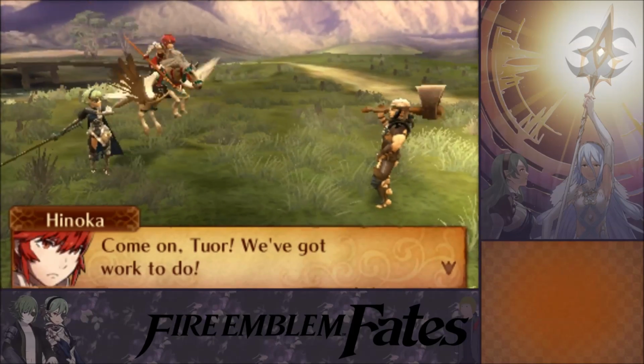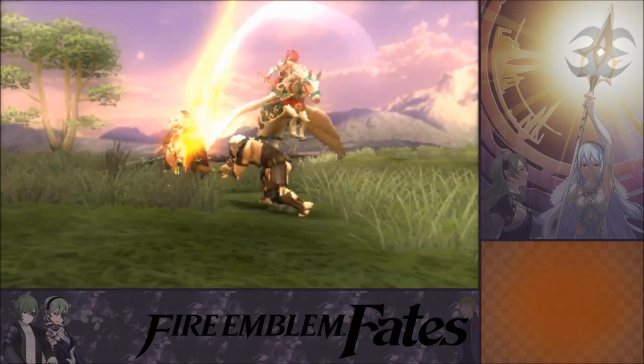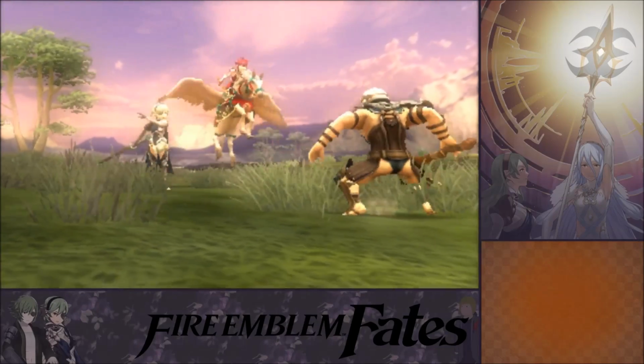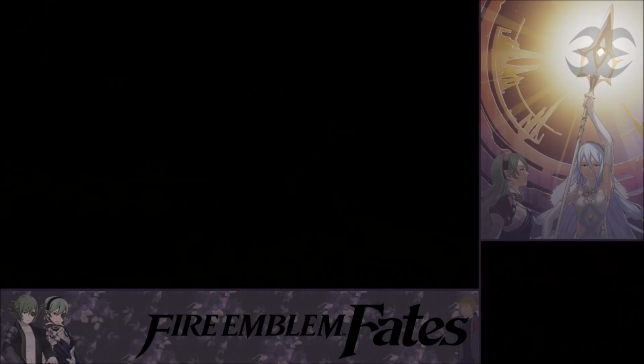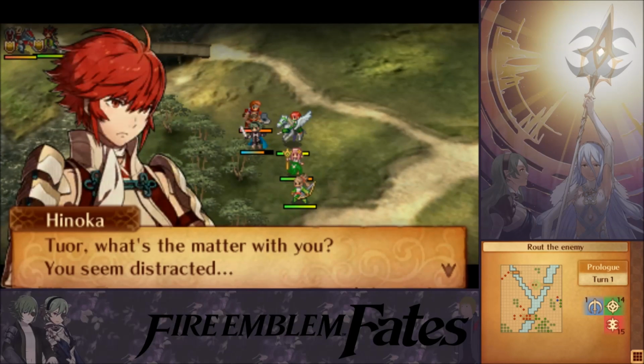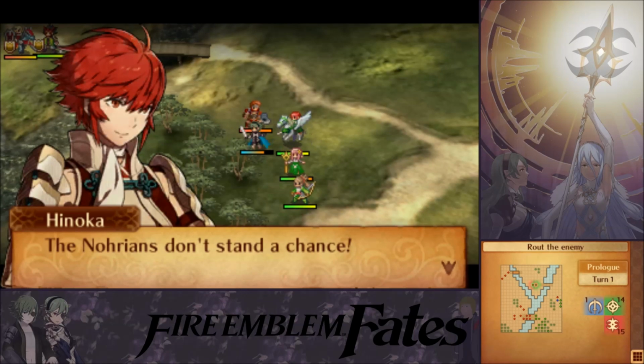Go. Come on, Tuor. We've got work to do. Are you all right? Tuor, what's the matter with you? You seem distracted. If you're worried, don't be. All your siblings are here with you. The Norians don't stand a chance.